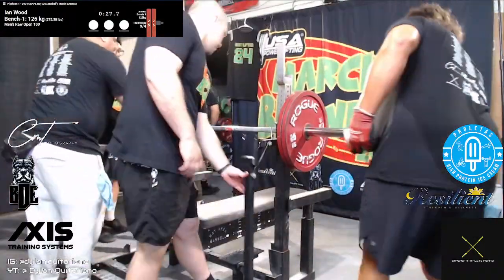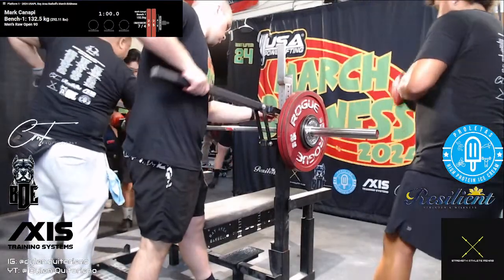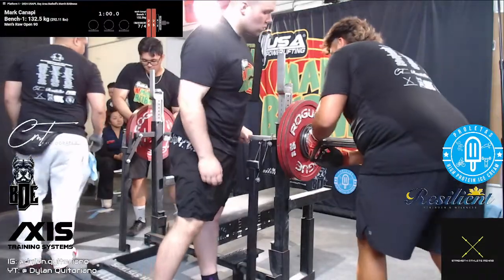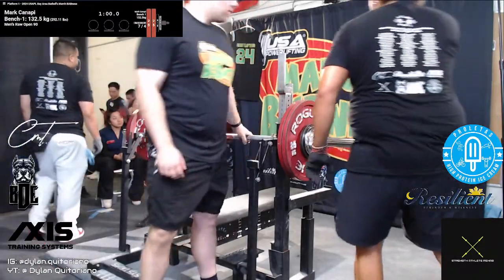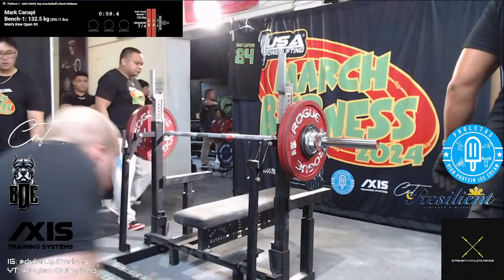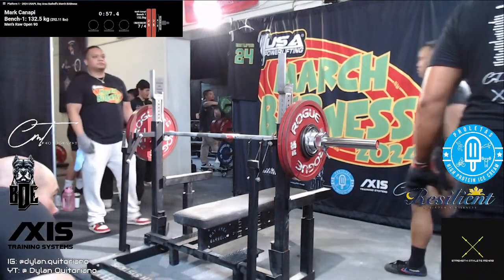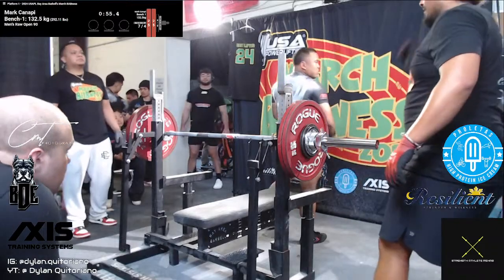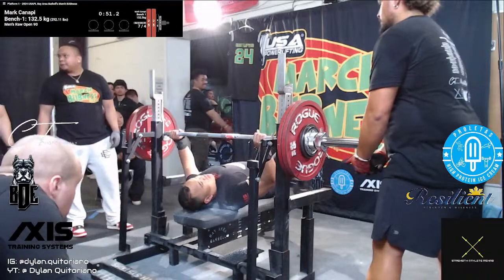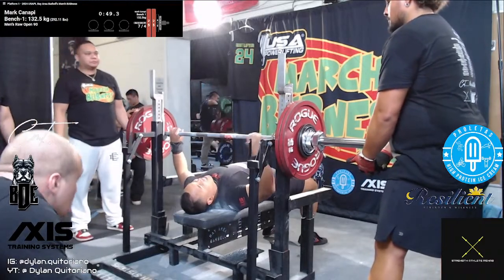Up next, we got Mark opening with 132.5 kilos or 292 pounds. Can we get another Stonehenge emoji spam in the chat, and an HL spam? 292 pounds. Bar is loaded for Marky Mark. Let's go, Mark. Come on.